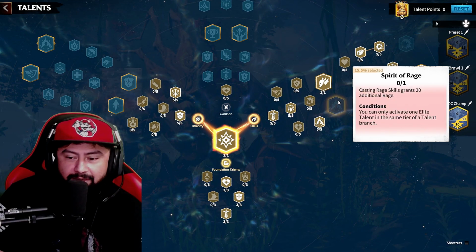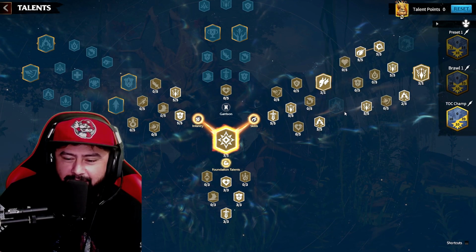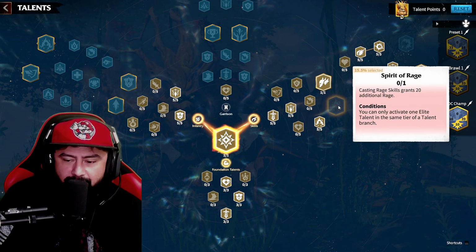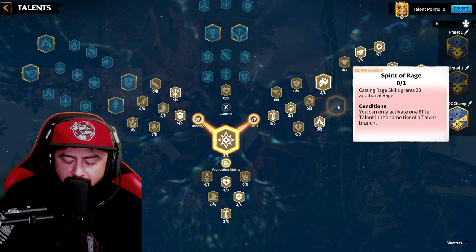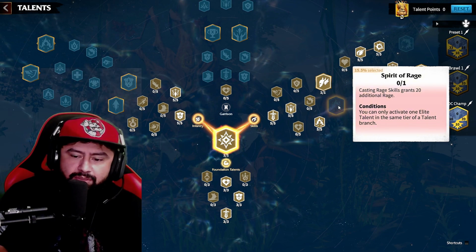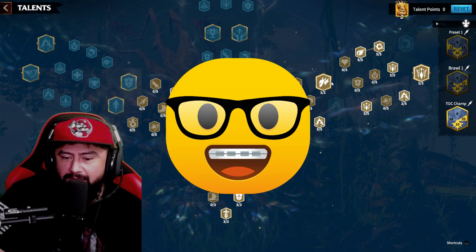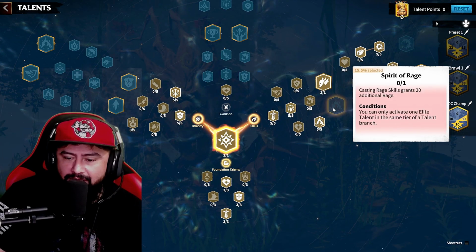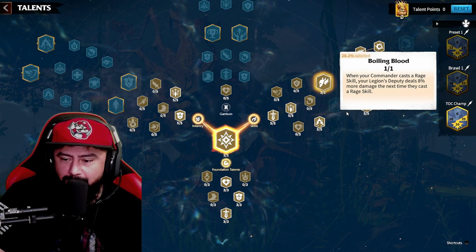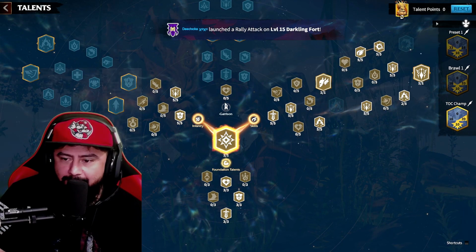I do think, however, maybe Spirit of Rage might be better. I've heard some people say the amount of rage that you get from Spirit of Rage whenever you're casting your rage skills, essentially getting an additional 40 rage there. But you could mess with this. Let me know what you guys think might be better. I know we've had some data nerds saying that with rage you're going to end up casting more rage overall, out-DPSing the Boiling Blood. I don't know though, but this is the build that we were going with, and we were absolutely frying.